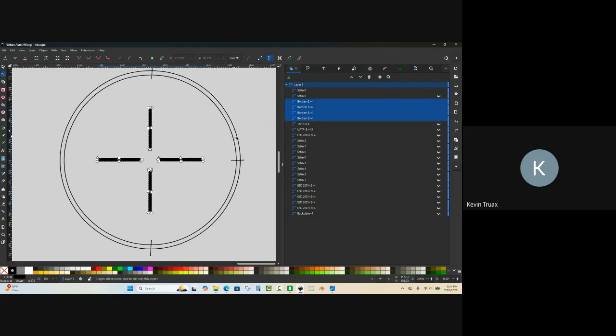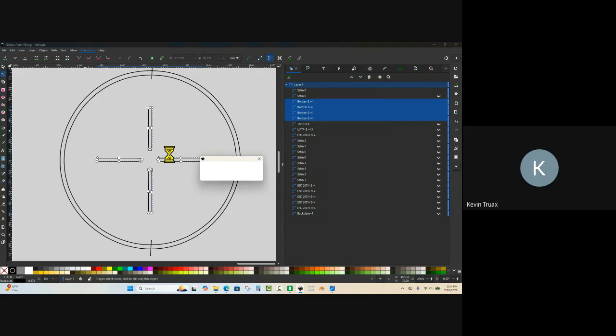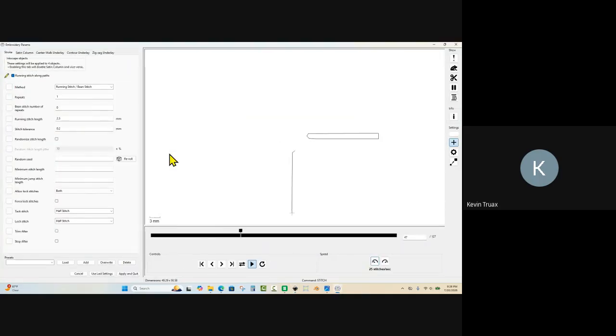You see here, we can't have fill because that's the trigger for Ink Stitch. So that's why it was only giving us fill options. So if we have no fill, but when you shift click, so now we only have a stroke. Shift clicking any one of these colors, doesn't matter what color it is, that will give us an outline. So now when we go to extensions and we hit params, it's not going to know if we want satin stitches or running stitches.